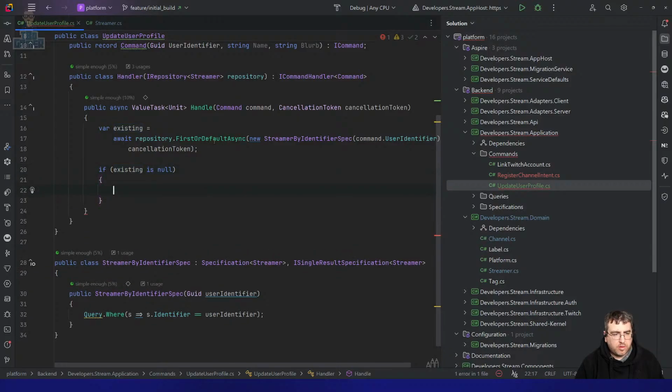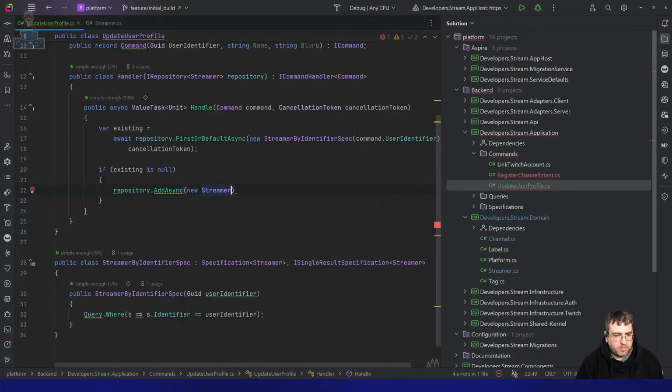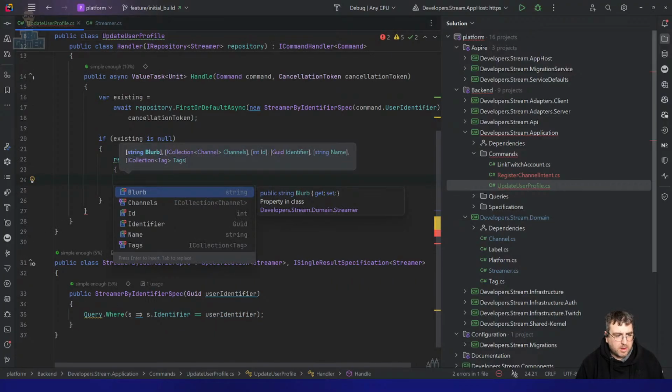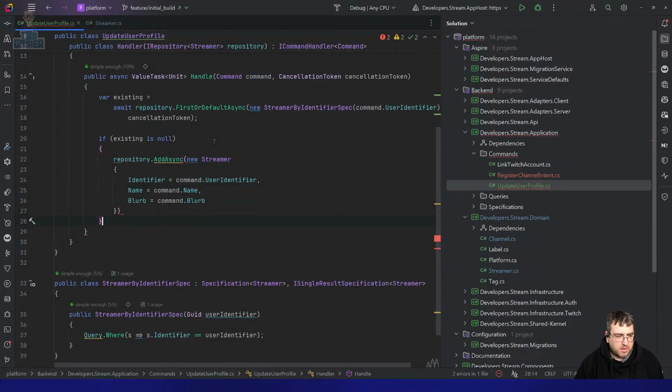If existing is null, we're going to create this. So repository.AddAsync, new streamer. Identifier equals that. Name equals command.Name. Blurb equals command.Blurb. And that's await that, and then passing the cancellation token.